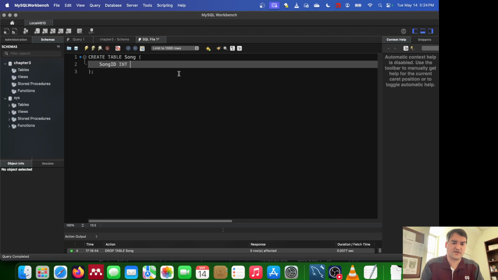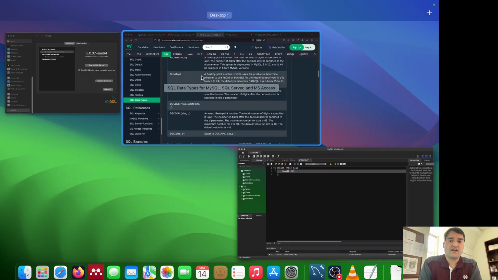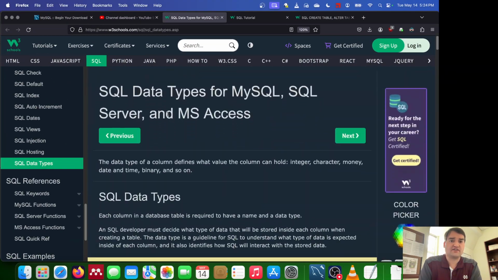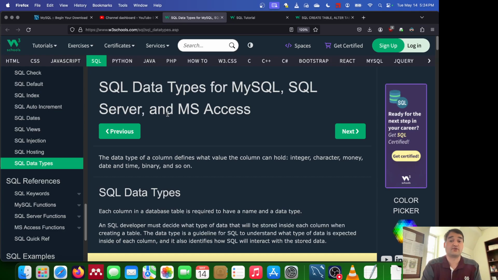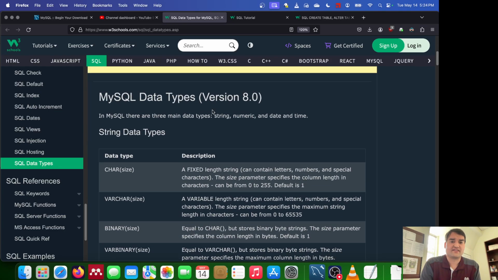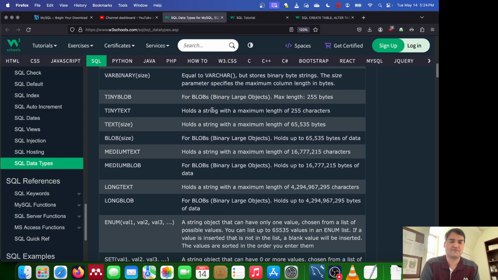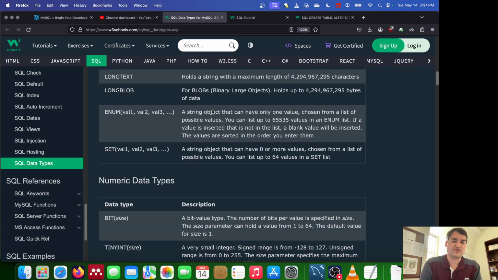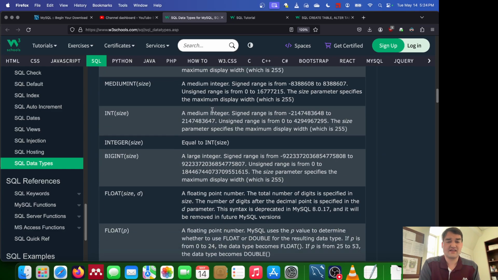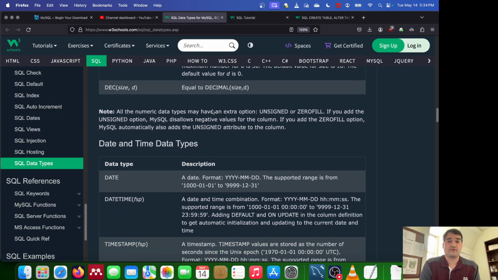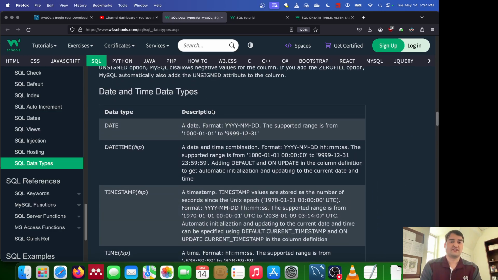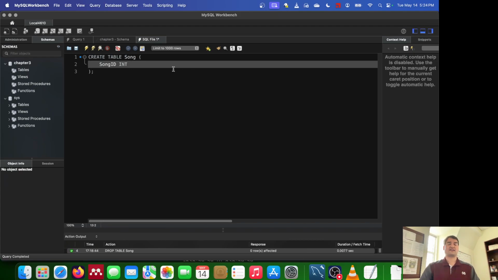Okay, so I didn't want to go off on that too much, but I do think it's important to talk a little bit about data types within SQL. For further information, I strongly suggest you take a look at the W3Schools SQL tutorial. They have all of the data types listed out by the different versions of SQL, or the different implementations of SQL rather, including MySQL like we'll be using in class. You can see all these different data types. Again, I covered the ones that you'll actually come across pretty frequently, but there's a lot of other data types you could use. So I'll leave that to you to read when you get a chance. But for now, let's go back and finish creating this table.